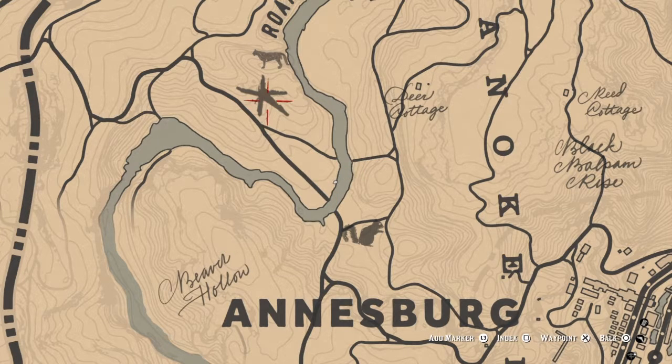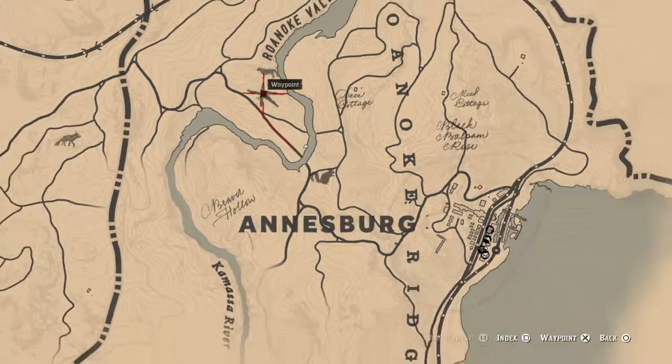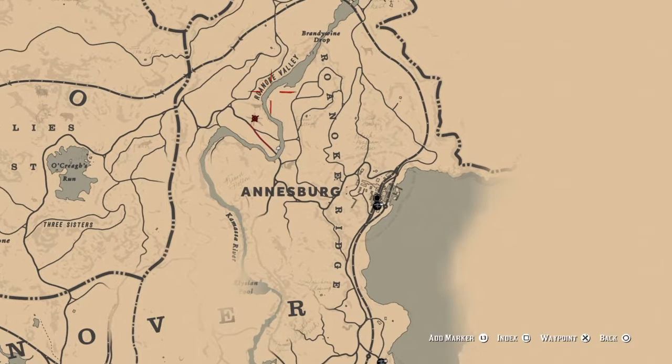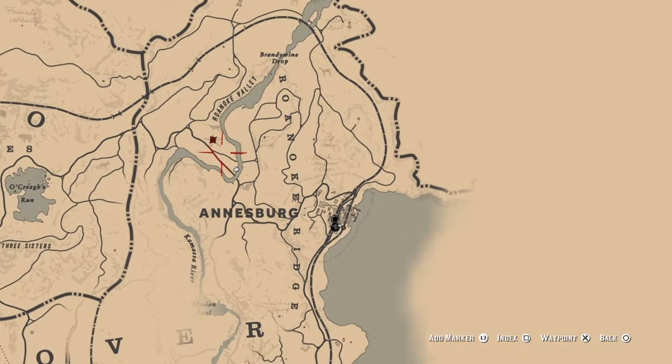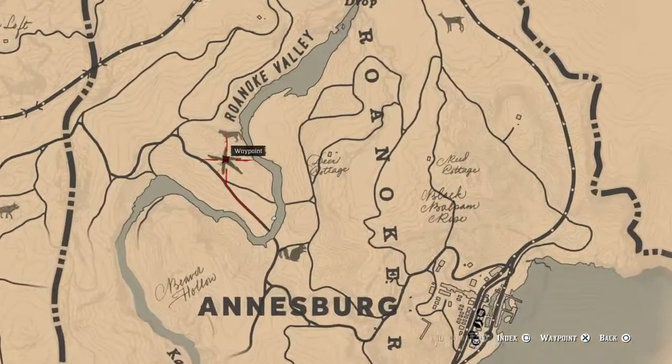Now you see here, this is the actual Viking dwelling on the map. Obviously I've already been there, I'm wearing the helmet. So I'm just going to put a mark for you there, and then I'm going to zoom out. And as you can see, it's here at Roanoke Valley, just down from the river from Brandywine Drop. And obviously you will get this marker here.